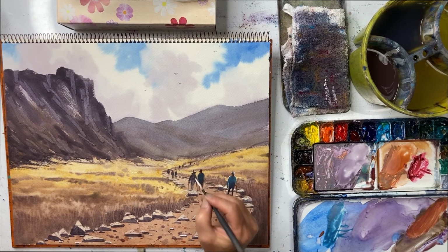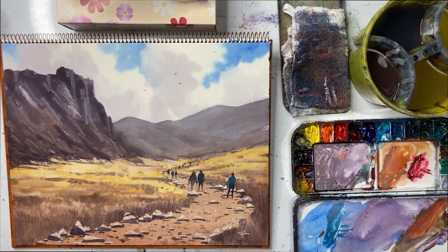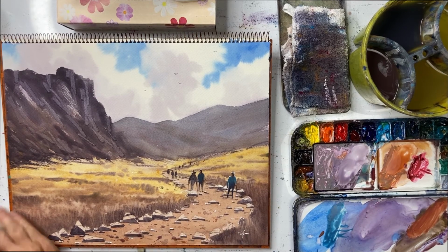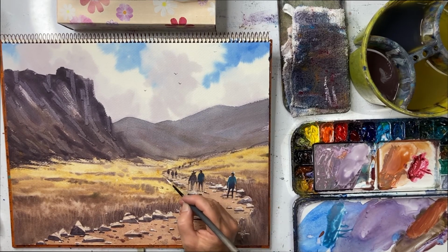Just got to be really careful. Do you get a lovely thin line? Okay, and now I'm going over all the white paint. Goodness me. Okay, and we can hopefully sort that out in a minute. I'm just checking if there's anything else. Just a few little whites here and there. Gives a bit of variety. This messy thing, we can just get some tissue and get rid of that. And then, yeah. Just a few white dots. Make that a bit easier to read, the highlights on the rocks up here.